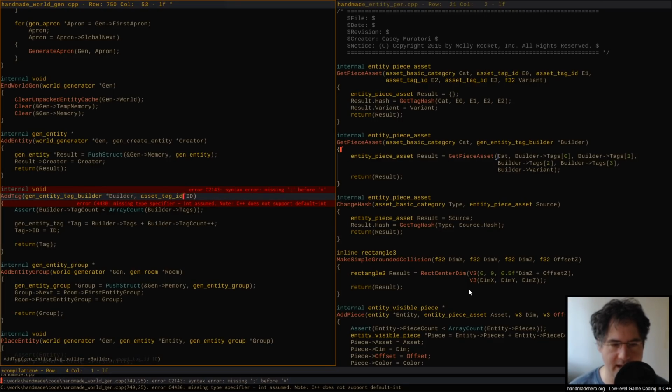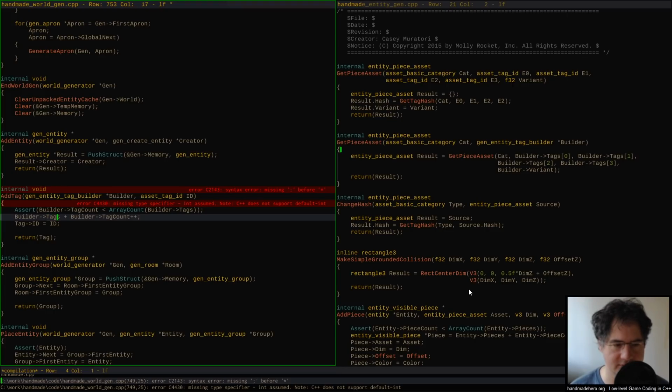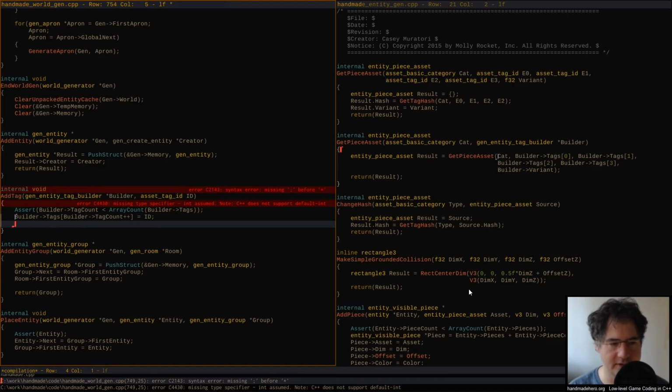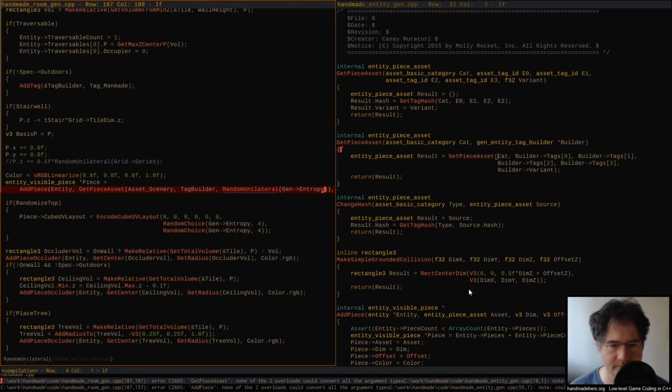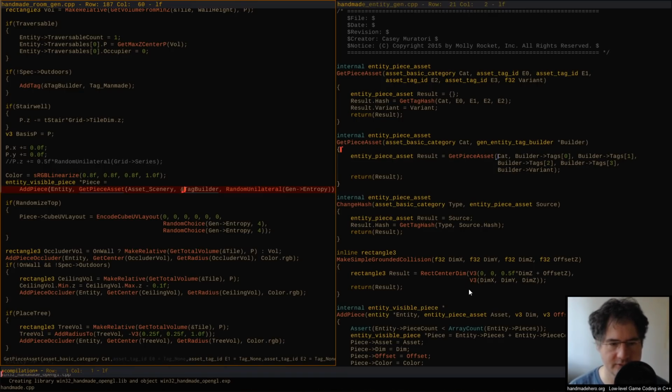And so when we're adding tags to the tag builder, we can just add them, right? So we can just do this. And we don't need it to be fancy anymore. And so in theory, this will just work now.